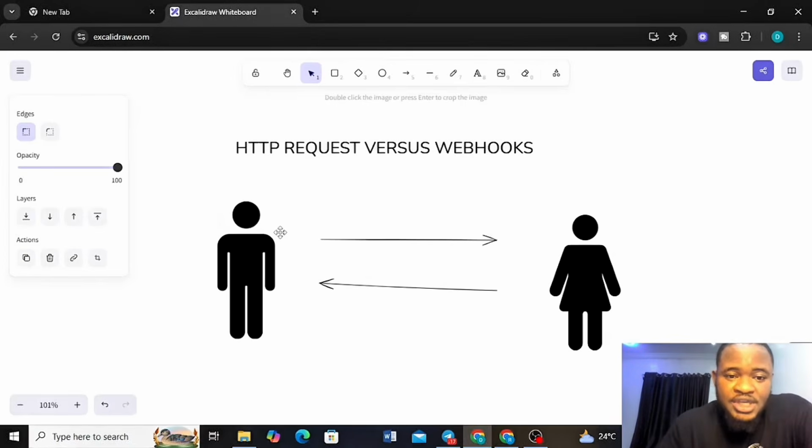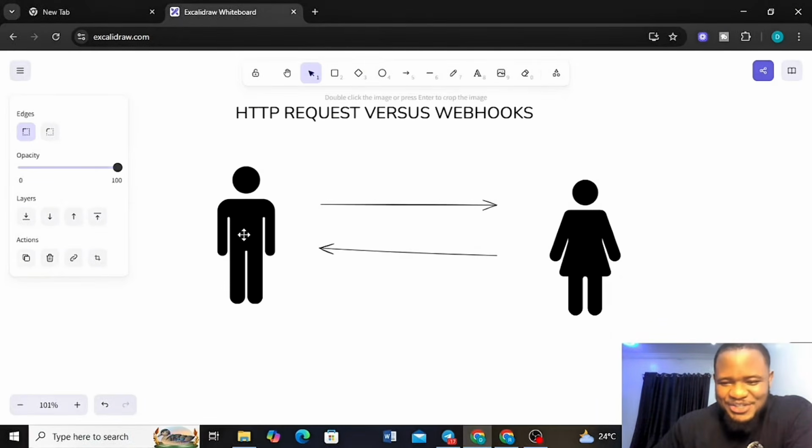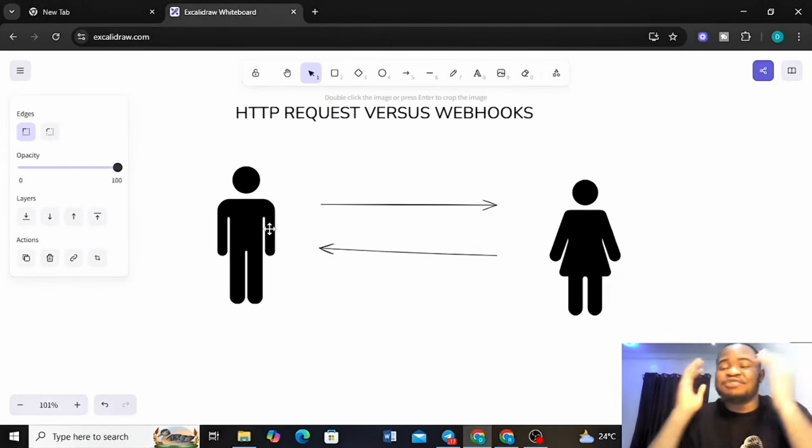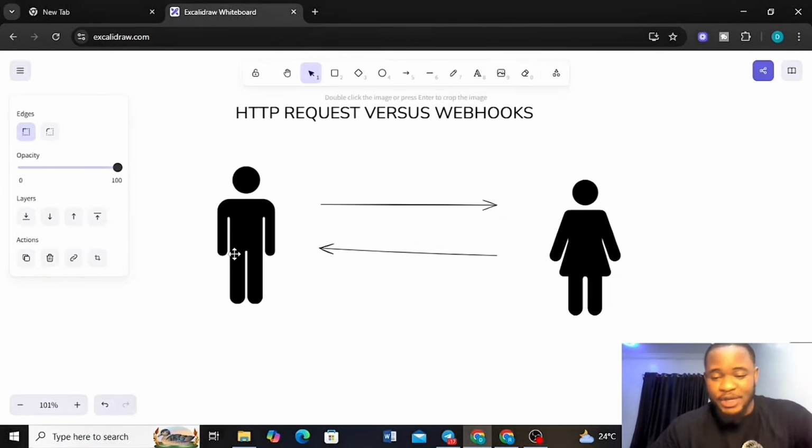What method do I need to use here? Is it a GET method? Is it a POST method? Like I said, 99.99% of the time, those are the two methods you would have to use. Usually the API documentation will even tell you what kind of method you need to use. Even if you don't know it, once we get to the API documentation, you're going to see it, and I'm going to show an example of what that looks like in a live illustration. But just know that.